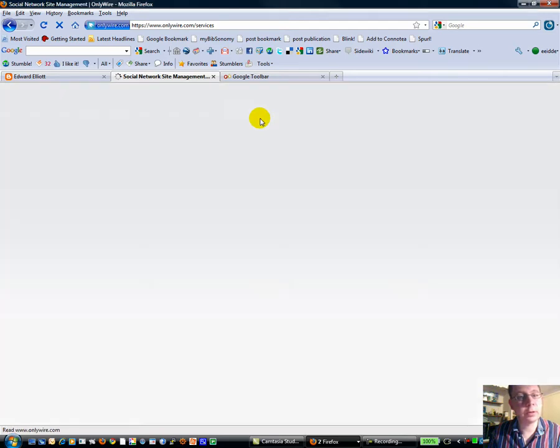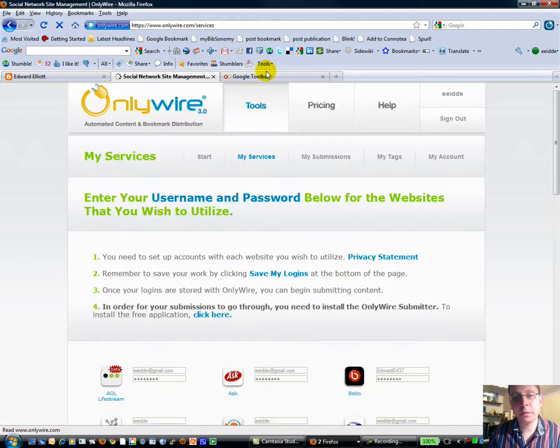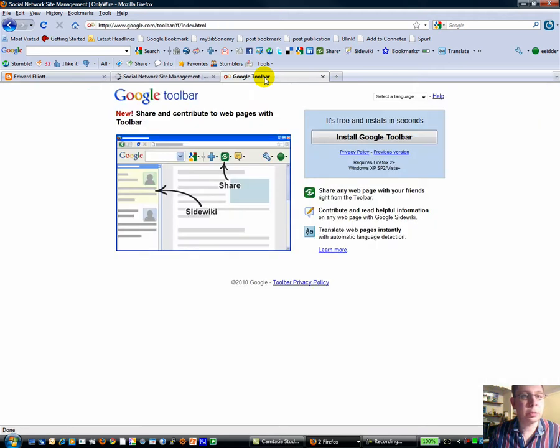Another great tool that I use is the Google Toolbar. You can go to toolbar.google.com. For me, the most important piece for syndication is this button, the Google Share button that's there. For things that aren't there within OnlyWire and different things that I recommend that you do manually for your syndications, you can do them using this button.